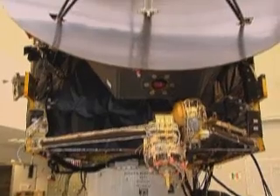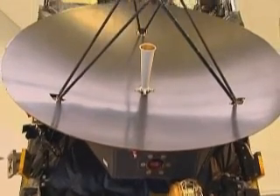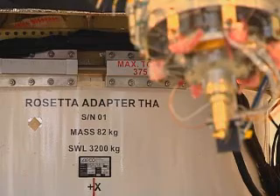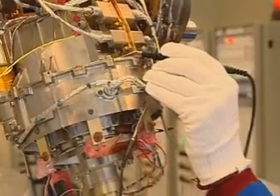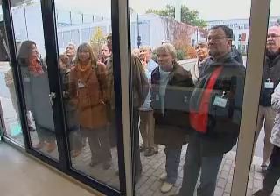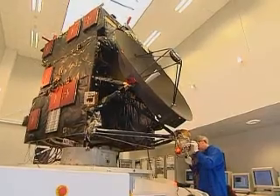Visitors to the Space Operations Centre of the European Space Agency in Darmstadt, Germany have the unique opportunity to see a satellite that is a true twin of one already launched. It may not have its solar wings, but the Rosetta engineering model is identical in practically all respects to the probe on its way to rendezvous with a comet.